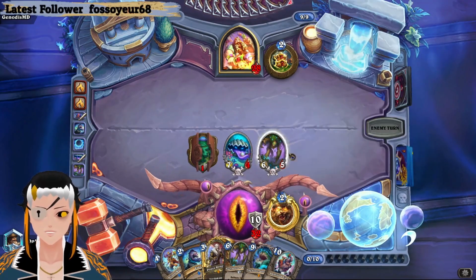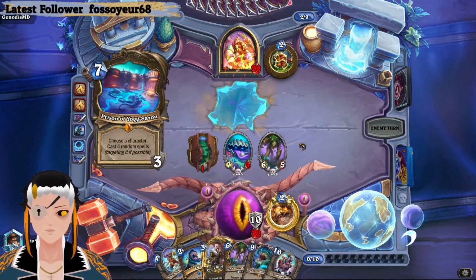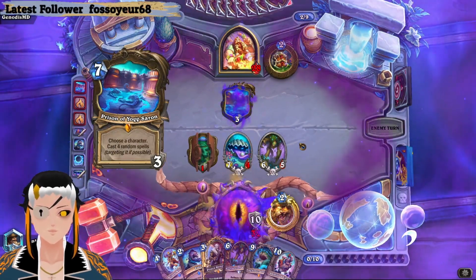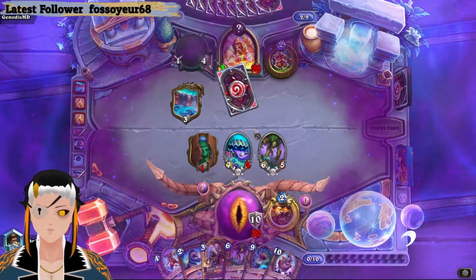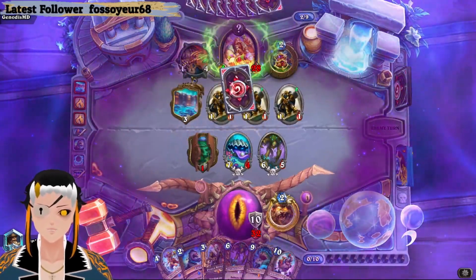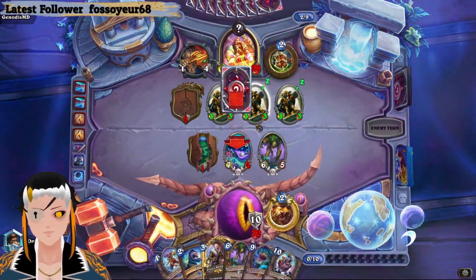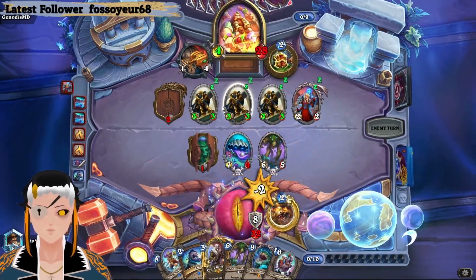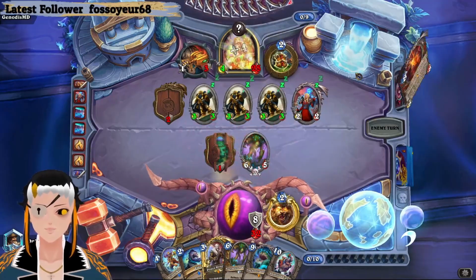So we have 2 Death Rattle minions. Oh, wait, no, we have a 3 still in the deck. Okay. Come on, give them some type of draw card. Because that would be hilarious. Instead, they're going to do that. Okay. I don't think that's a smart idea. I get why you're doing it, but I don't know.